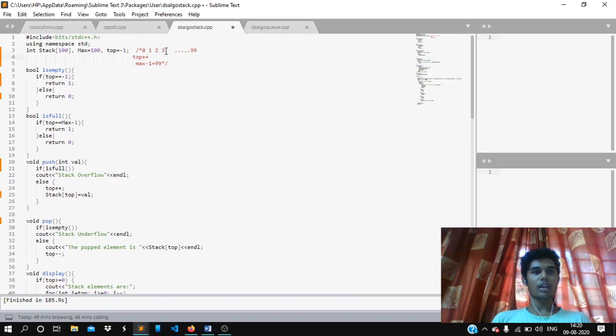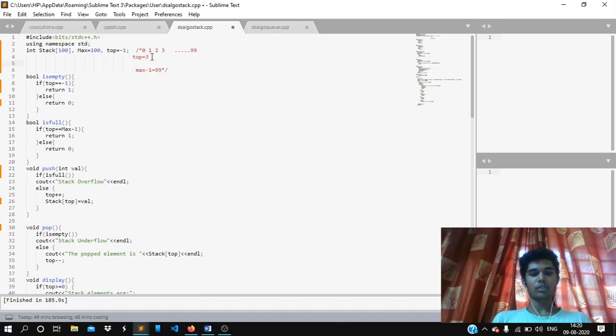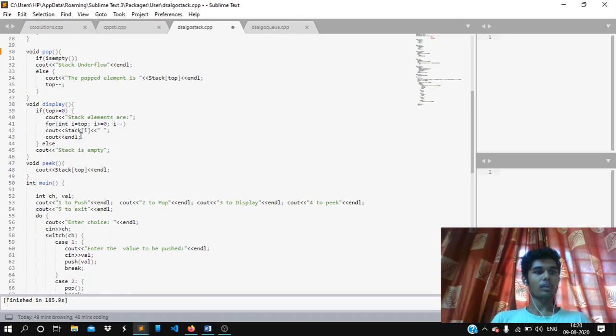Assume that we have inserted elements till 3, and that means top equal to 3 now. We will do top minus minus, which will equal 2. That means the index has come to 2, and our stack has indexes 0, 1, and 2. So this is how the element is popped.